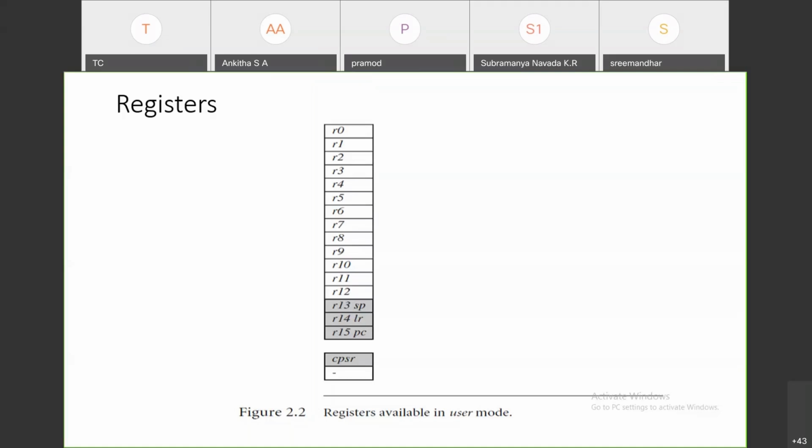R14 is the link register, LR. R14 is a special register called the link register. It stores the return address when the processor branches to some other memory location. When will it branch to some other memory location? It will branch when the interrupt happens, when the interrupt signal comes.